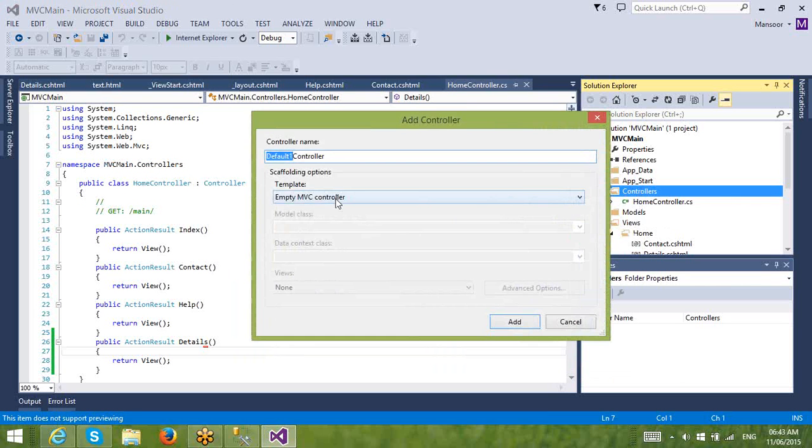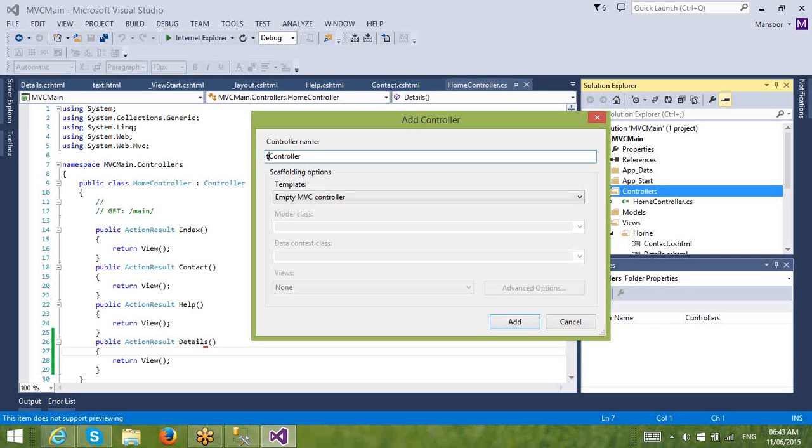Like this you create an empty MVC controller, that's all. Click on add. It is not default, you put a name there. Put a different name there, some other name.